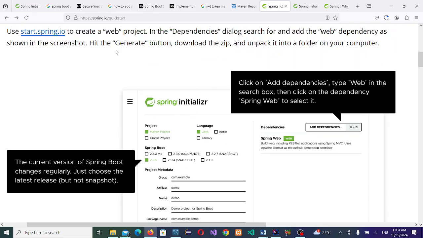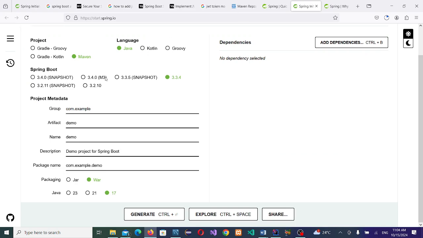So here, you create your web dependencies. When you create the web project in the dependencies dialog, you search for web. This is what enables you to come up with web development, that is, RESTful API. So what you do first is to select your project.